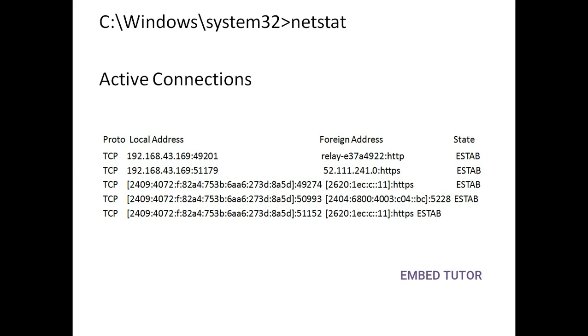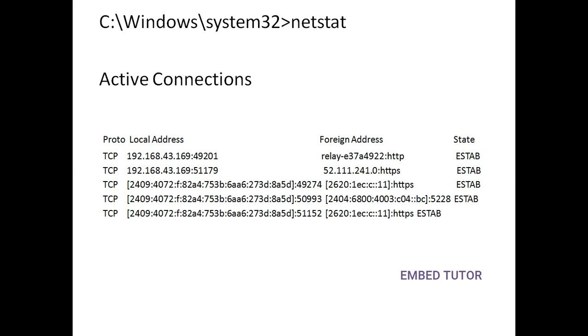So from this diagram, you can understand that currently in my laptop, I have 5 different TCP connections. For example, if you look into TCP connection 2, my IP address is 192.168.43.169 and my port number is 51179.